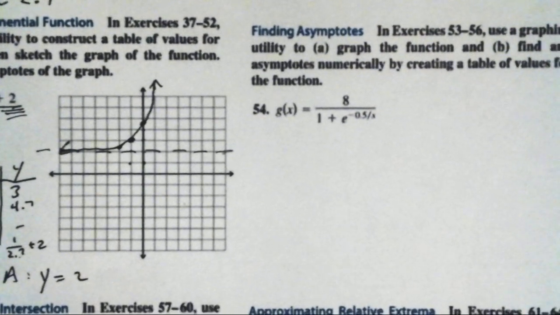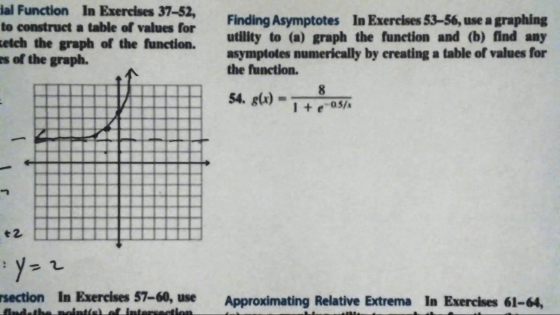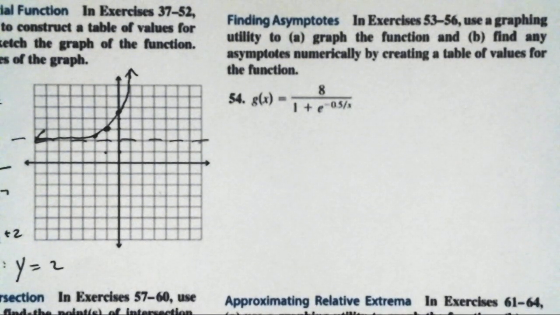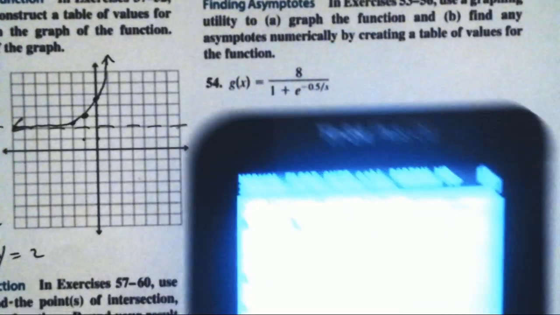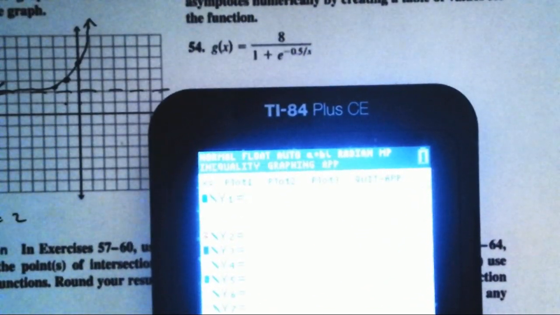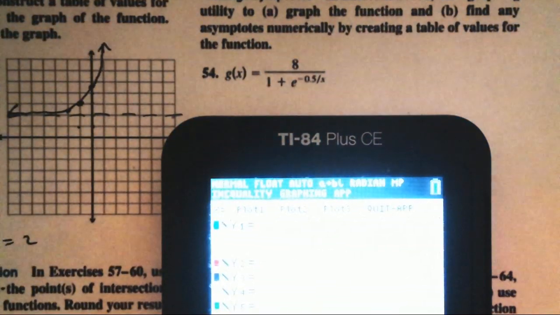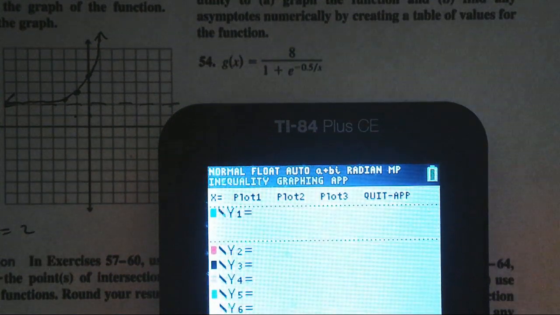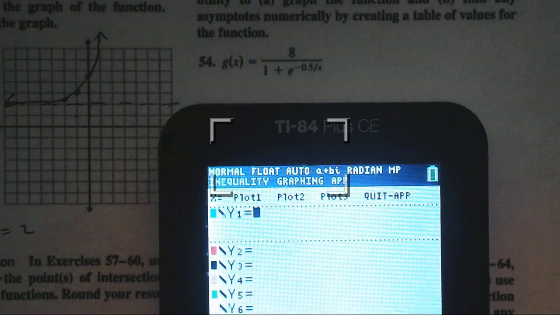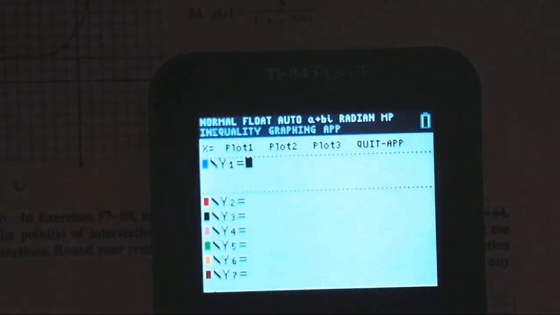Okay, number 54. Here we're going to go ahead and go graphing calculator, which I have not preloaded this function. And we're going to graph this thing. So let's see here if I can get a good zoom in on this. Let's go here where we can see a little bit of both. I need a compromise. There we go. And lock that one in. Not the greatest. One more try here.